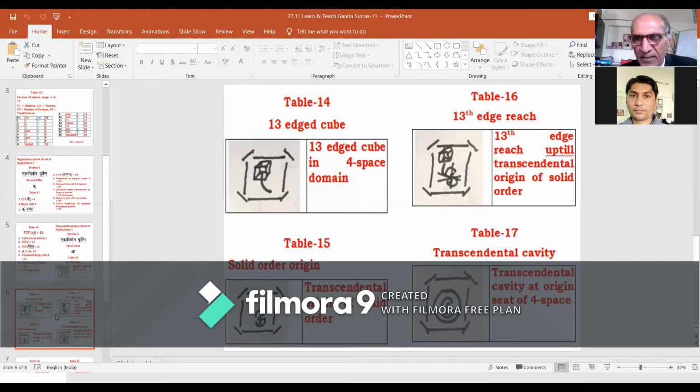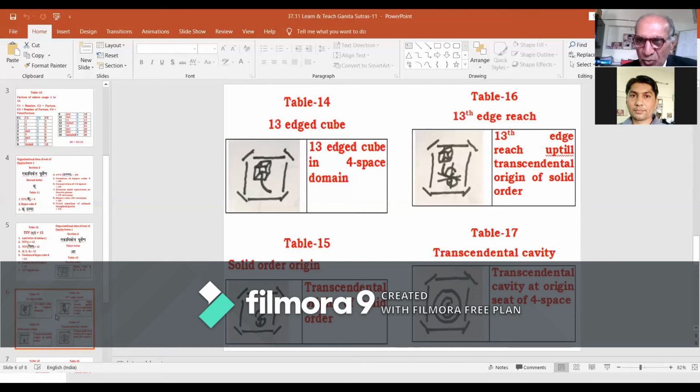It is by imbibing this value we will be parallel with the distinguishing features of four space content over and above that of the physical content of our three space, because of which we are having volume of our cube and solid. Table 15 is taking a step ahead of spatial order four space setup.